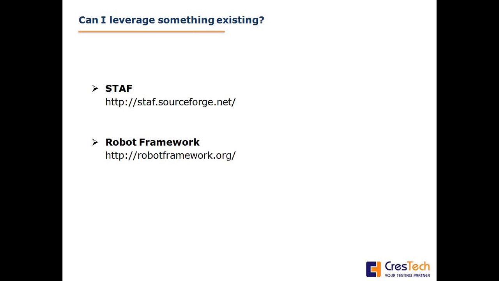There is another framework, which is Robot Framework. It again comes with some very interesting utilities available inside the tool. For example, backend validations. It's extremely good for your backend validation processes like database, file validations, log comparisons, etc. So you can combine STAF with Robot and start building your solution on top of it. That will speed up the overall process of creating a solution like this from scratch.